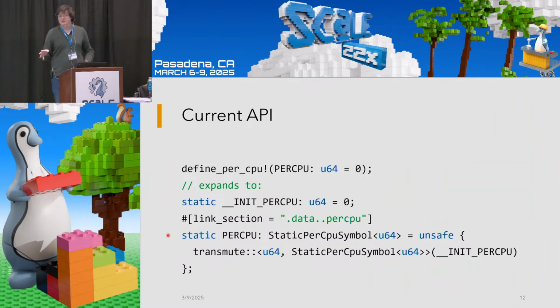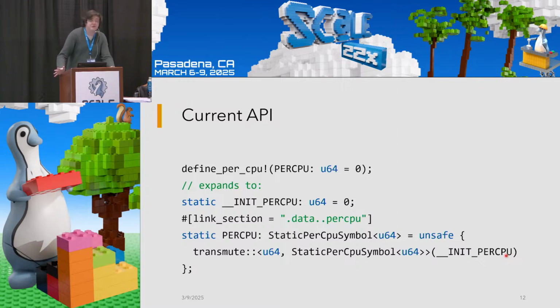There's a couple of things that I want to call out. First off, we have this special extra init symbol. This is not something that you see in the C version of all of this, but the reason why it exists is because this expression here is provided by the user. This could be any Rust expression. And, well, if we expanded it down here, it's getting expanded inside of an unsafe block.